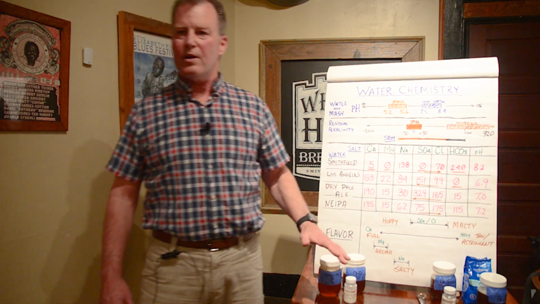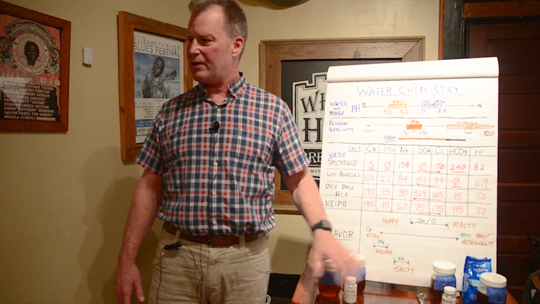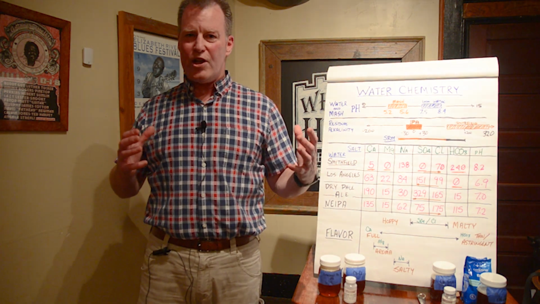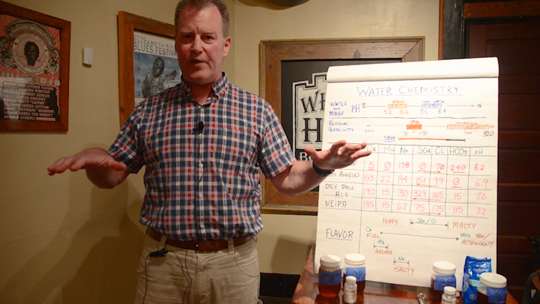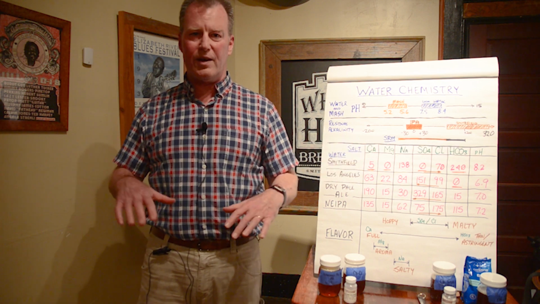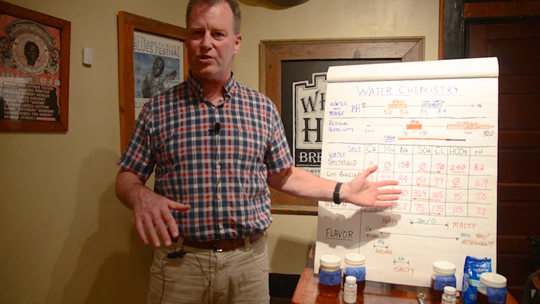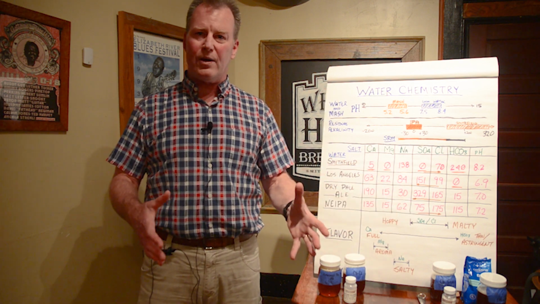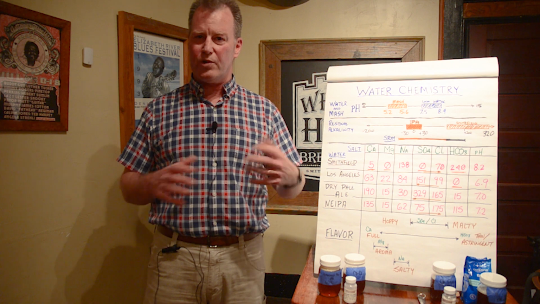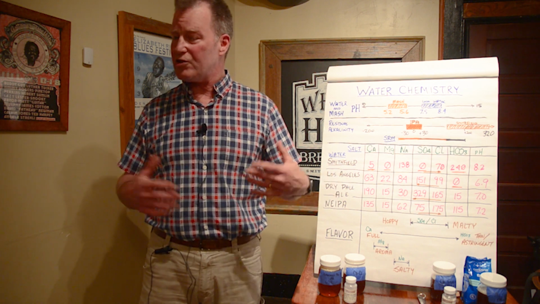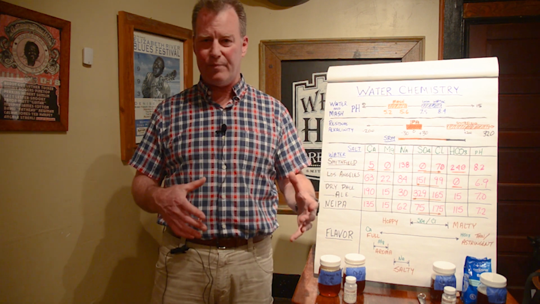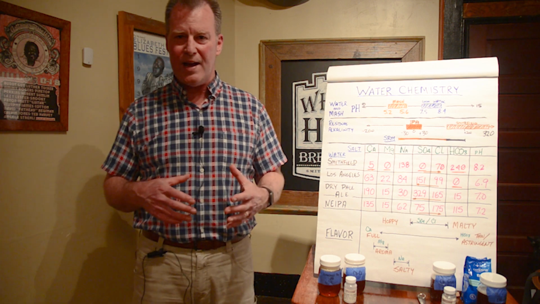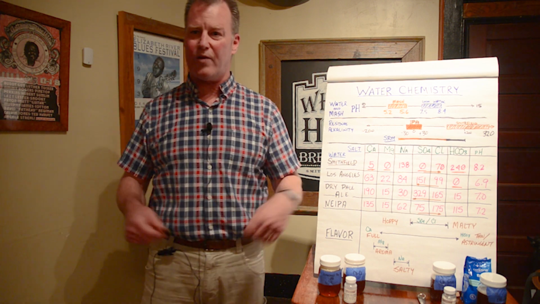So Jeff and I were on the phone a while back. I was getting ready to do a New England IPA, talking back and forth. And it's like, okay, if you go 50-50 dilution with distilled water, you still end up with too much salt to make the beer work. So take the water that you drew from your tap. It's not bad to drink, it's just not good to brew with. Take the water you brewed, put it in the mash tun or the hot liquor tank, then dump it in your garden and put distilled water in there and start all over again.